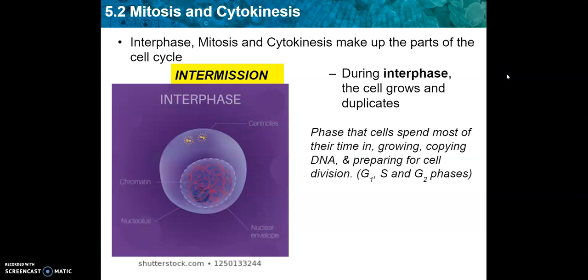This is the phase that the cells are going to spend their time growing, copying the DNA, and preparing for cell division. We call those G1, S, and G2 phases. The DNA located inside the nucleus is in the form of chromatin here. If we were to look at a dividing cell in reality, you wouldn't be able to see chromosomes, those thick rope-like structures. You wouldn't see the X's. You would just see a hazy gray area, and more importantly, the nucleolus, which is that dark condensed area of DNA inside the nucleus, and its job is to make ribosomes.